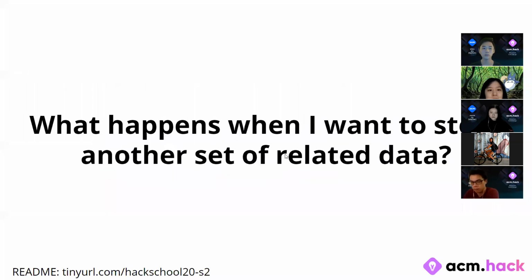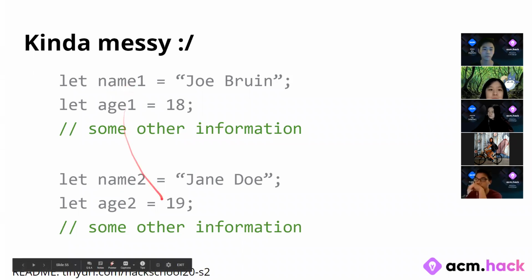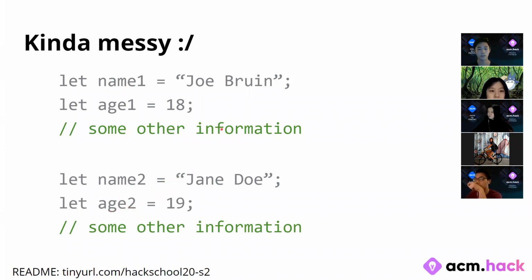And so we think about what happens if I want to store another set of this related data. Perhaps I have more than one friend and I want to store more data related to both of them. This is when it starts to get a little bit messy. If you can imagine that each one has at least 10 traits about them that I want to store, we have a lot of related-looking code. We'll have multiple names, multiple ages, and it looks kind of messy. And if I have even more friends, then it'll be even messier.